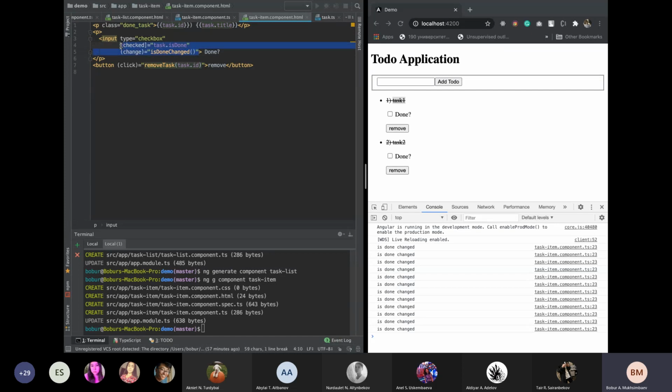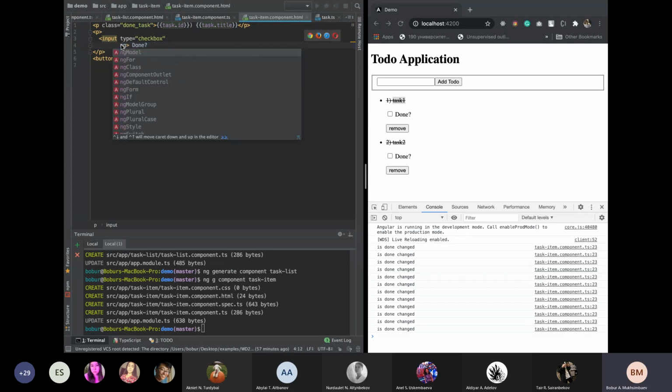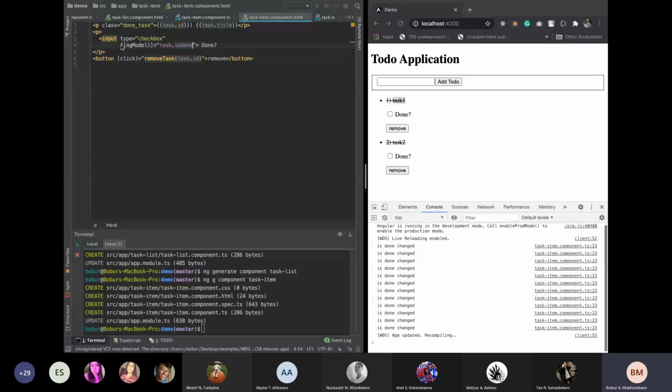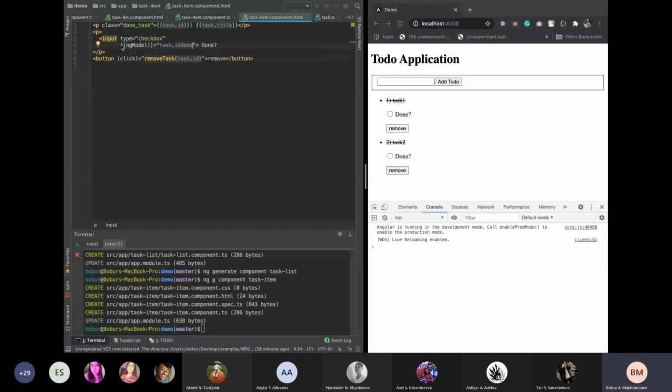For this, I want to use, as you know, ngModel, input and output also, which is a two-way binding. And we want to bind it to the task isDone. Which means if I'm changing this value, let's show the content of this task isDone.